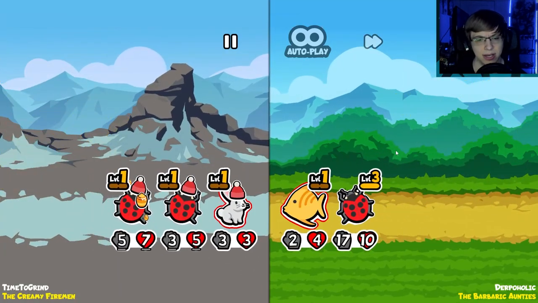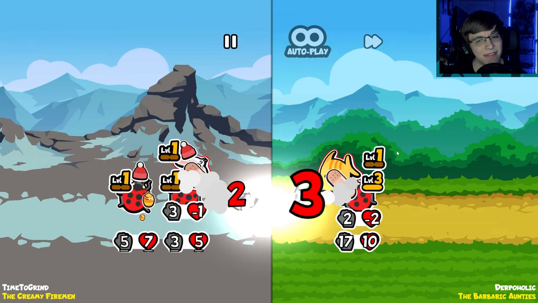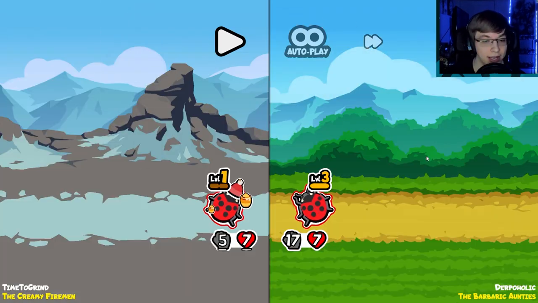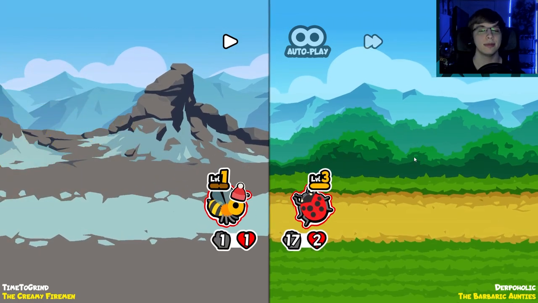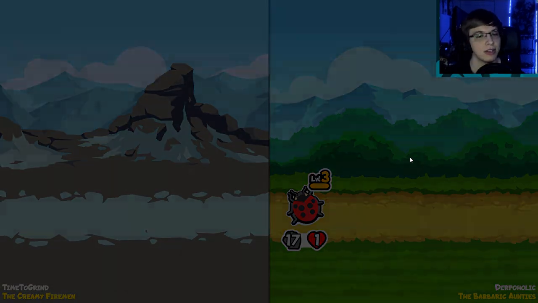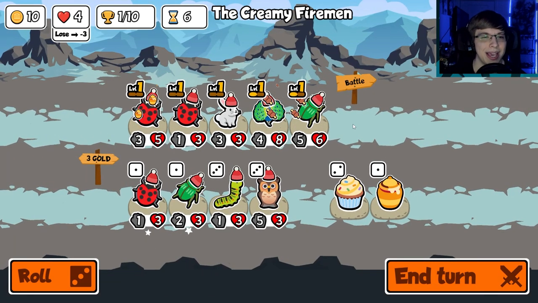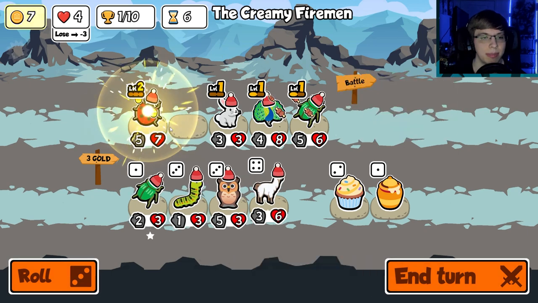At least we got that trade. I think we... Oh, 1710 ladybug? He's got a level 3. Dude, we're getting out ladybugged. That's just 100% what's happening. There is no other explanation for what's happening here, besides we are being out ladybugged. So, let's not be out ladybugged here.